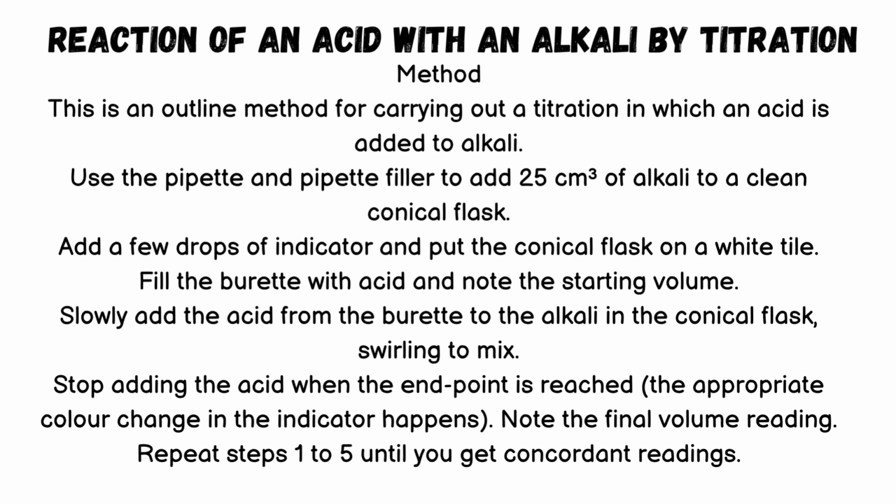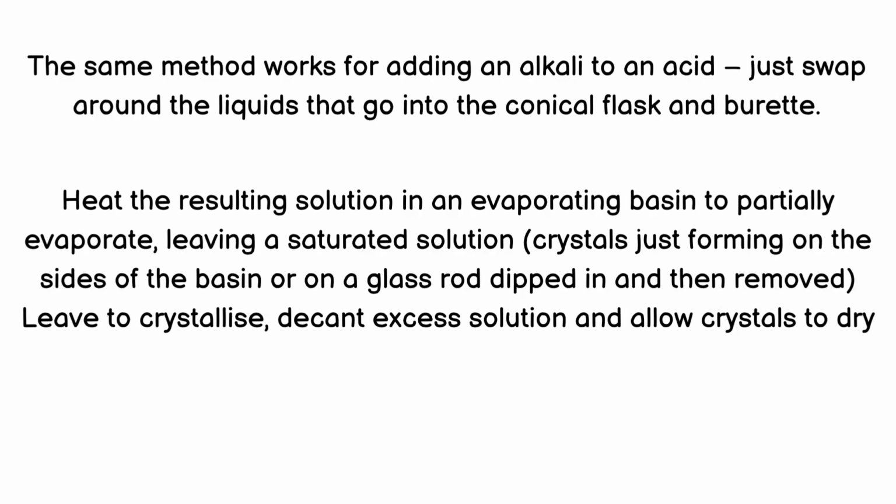Stop adding the acid when the endpoint is reached, when the appropriate color change in the indicator happens. Note the final volume reading. Repeat steps 1 to 5 until you get concordant readings. The same method works for adding an alkali to an acid. Just swap around the liquids that go into the conical flask and burette.